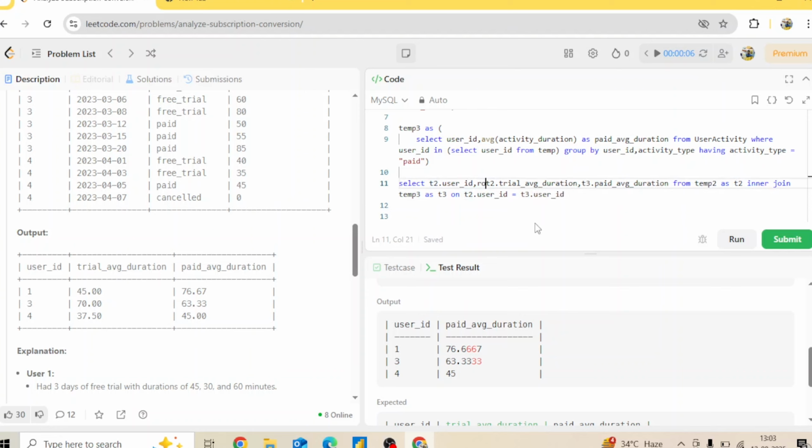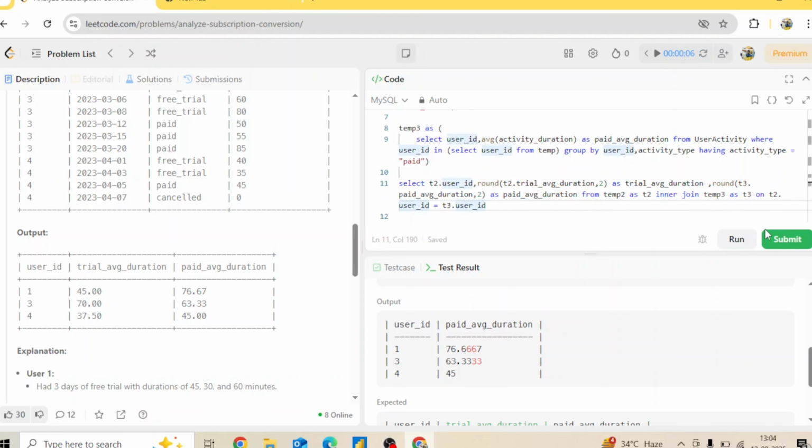And I also need to round this, so I will round this one to 2 decimal places as trial_average_duration, and I will also round this one as well to 2 decimal places, and I will say that this one is as paid_average_duration, right?